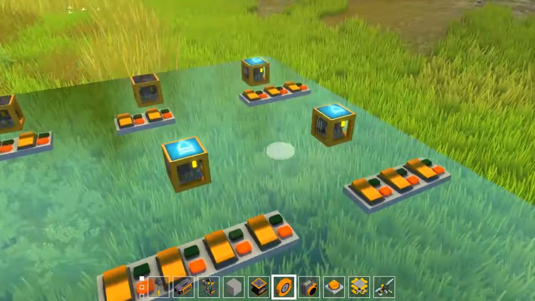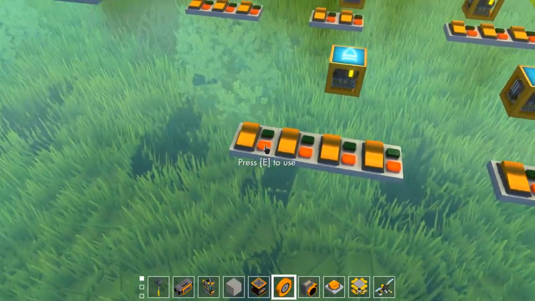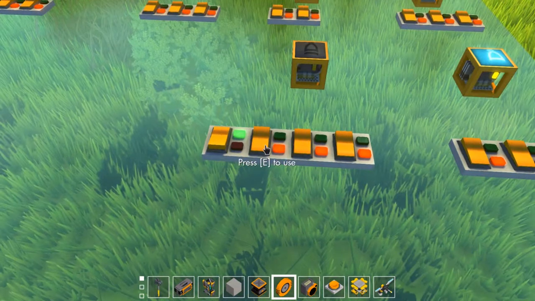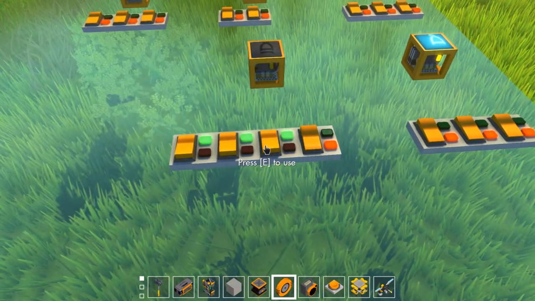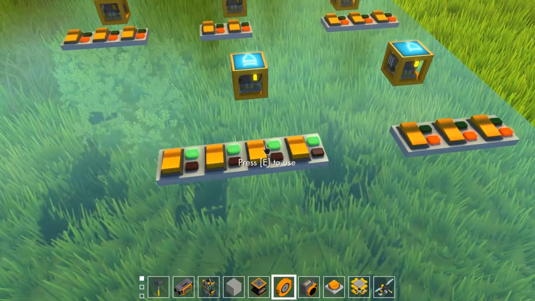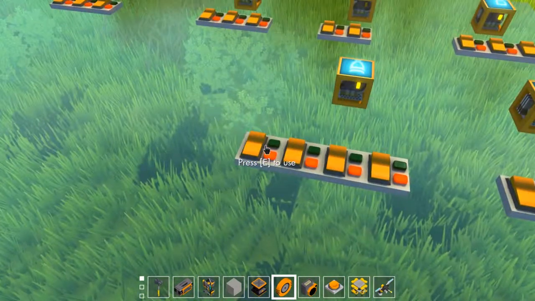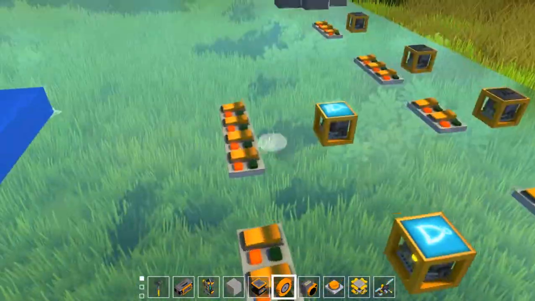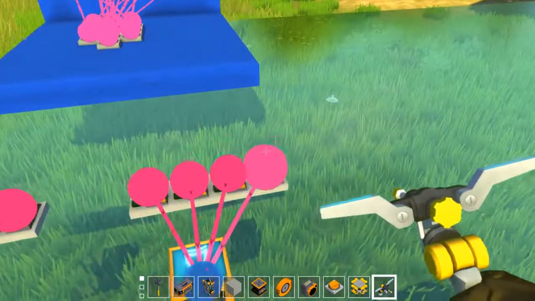So I have 4 here to show that it's even. So 0 it's on, 1 it's off, 2 it's on, because 2 is even, 3 is not even, and then 4 is even. You can kind of use that, but it's not 100% useful. I don't use it a lot, but yeah.